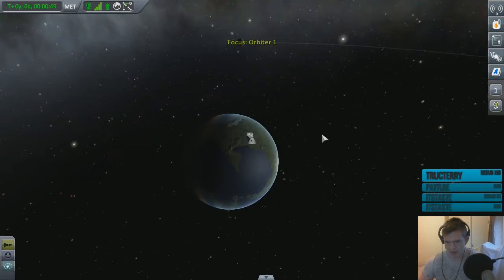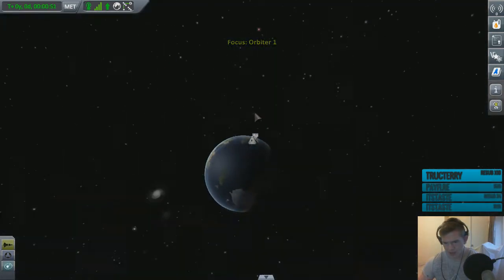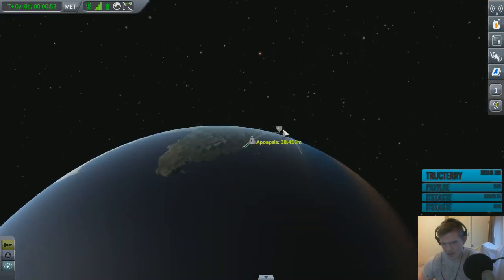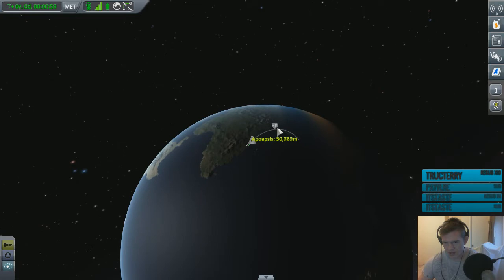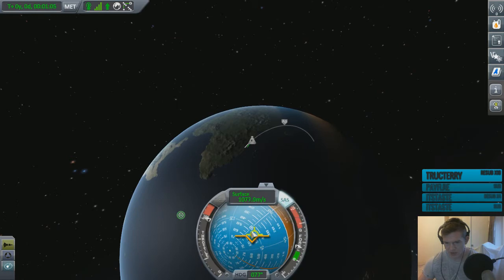Right, let's just check the map. I want to get it to about 80 kilometers apoapsis. And then I'm going to stop it. Right. 50. 60 almost. This nav ball is going to be important. I'm just checking we're actually not flipping or anything. And X. Alright.